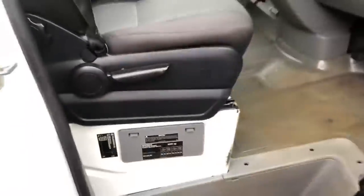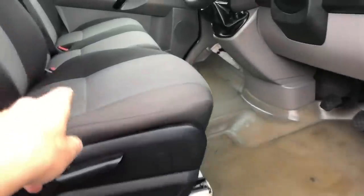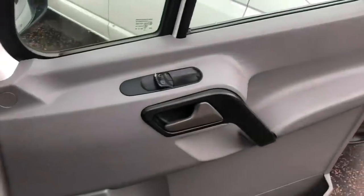But look at that now, look how nice it looks. I know the other side does look a bit darker still, but that is wet. All of this is still quite damp, and that bit there is bone dry. But look at it all. We just didn't expect it to come up like that at all.